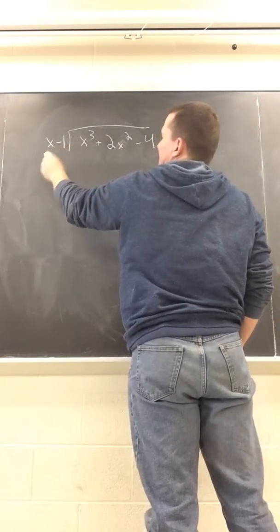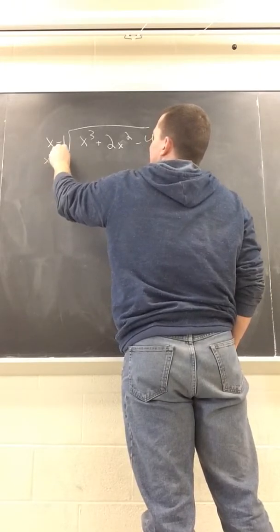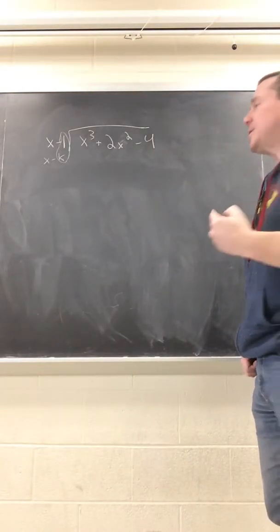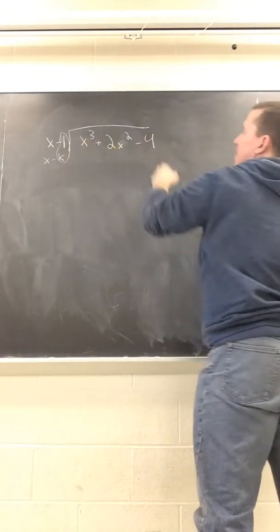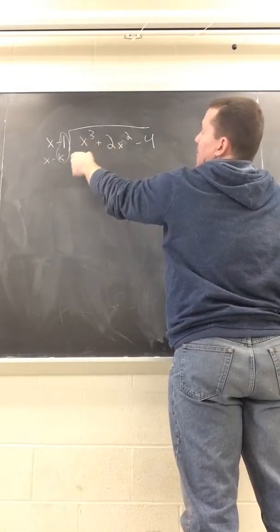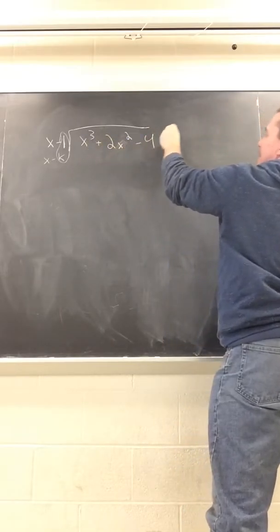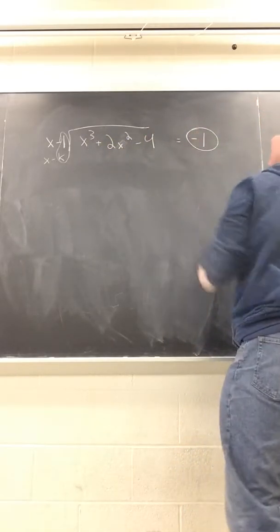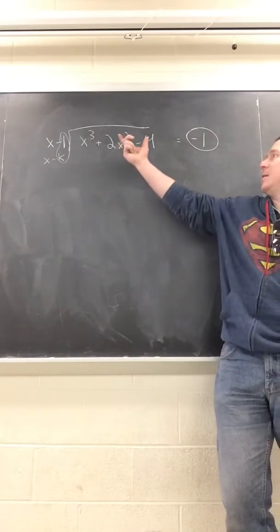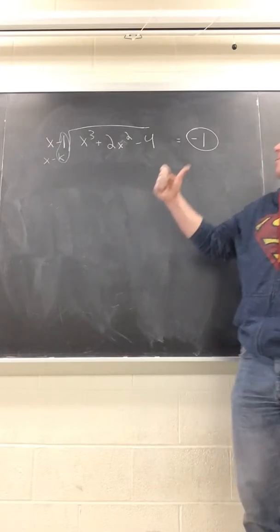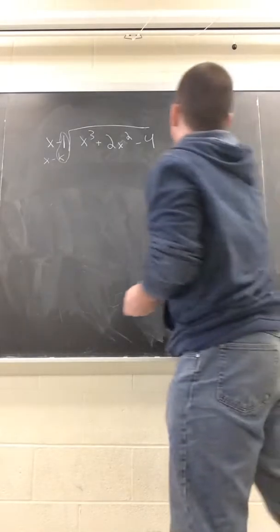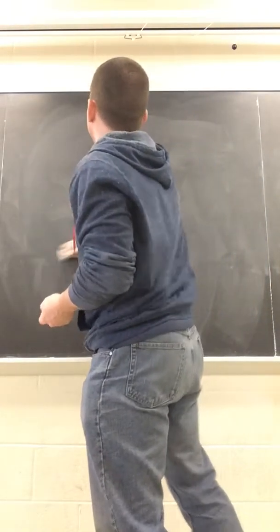All you do is, if this is x minus 1, then in the form x minus k, k is equal to 1, and we just take that 1, plug it into the polynomial, and whatever we get should be our remainder. So if we plug in 1, we get 1 plus 2 is 3 minus 4, negative 1. And we said we could use that as a guide when we do our long division. Go through all the long division, make sure the remainder you get is negative 1. Today we're going to expand on that a little bit and use it to solve other types of problems.